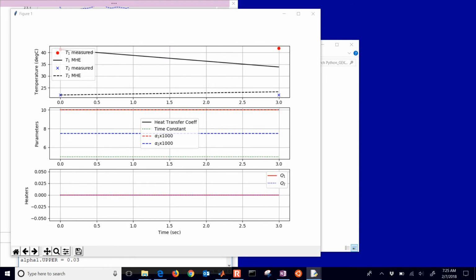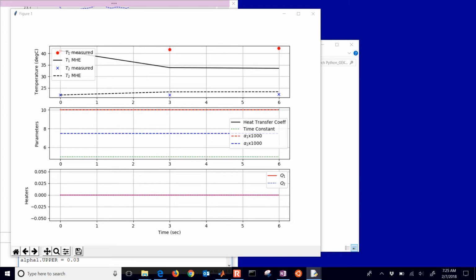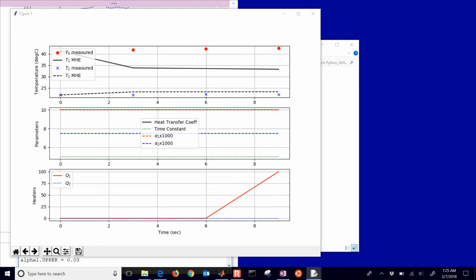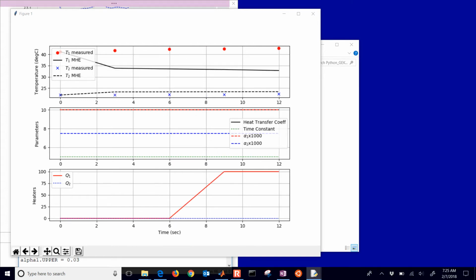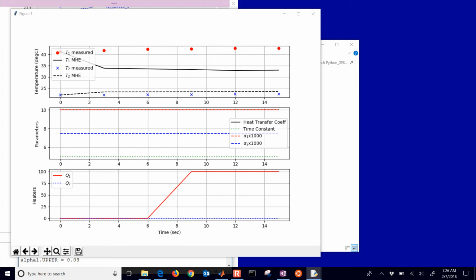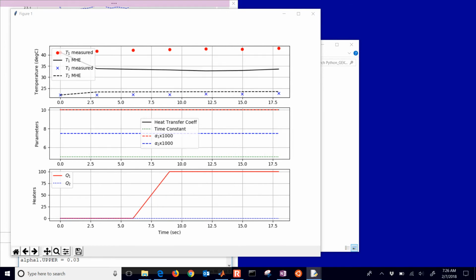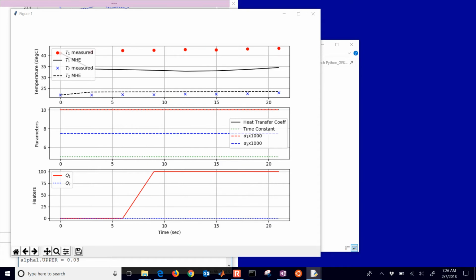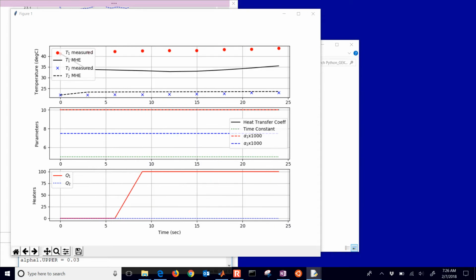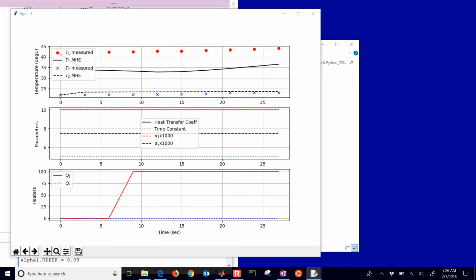It's already at 40 degrees, so there's going to be quite a bit of mismatch initially, and then you'll see it catch up after a little bit. Okay, every 3 seconds it's going to update with a new measurement, and then you're going to see the heater turn on, for example, right there after a few cycles, and then you're going to see it try to start aligning by adjusting the parameters.